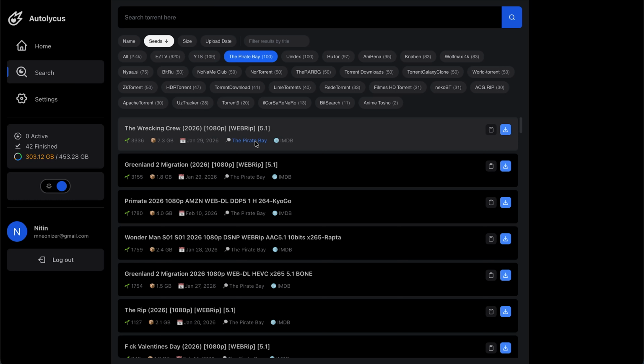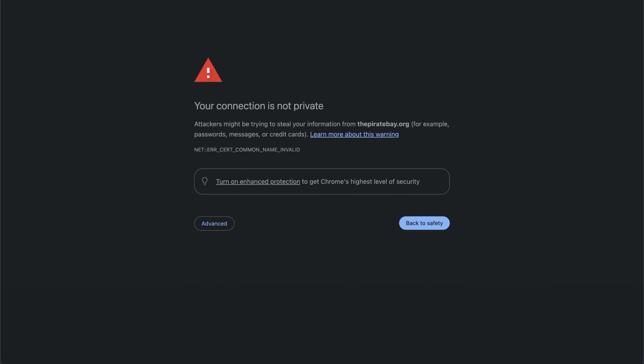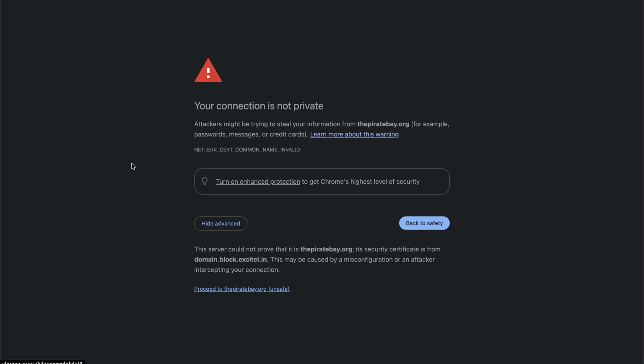For example, this website, I think this will be blocked by my provider. Seems so. It's not even opening up. Okay, I'm just going to copy the link and proceed, and let's see if it loads or not. It might not load. Okay, so this was the provider blocking me from accessing it.